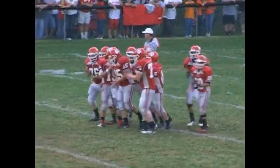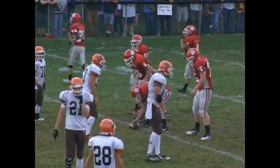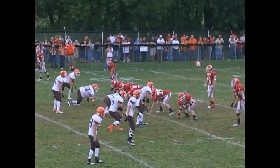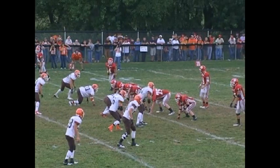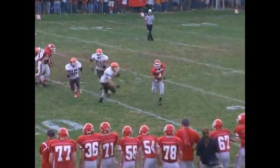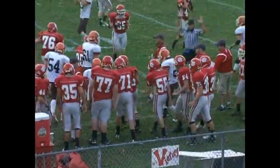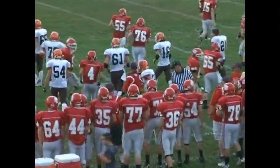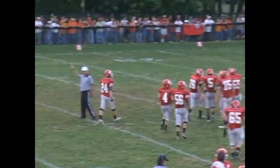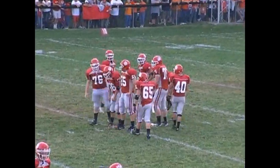Ball spotted back at the Trimble 36-yard line where it's 2nd and 14. Tomcats split out 3 receivers to this side, 2 to the far side. Jewell out of the shotgun. High snap, it is handed off to Connor Stanley coming to this side. And he'll be knocked out of bounds right around the 41-yard line by Jacob Perkins. Yeah, he's going to get about 7 yards on the carry that time. Perkins did a nice job of tackling him as he was right along the sideline still.